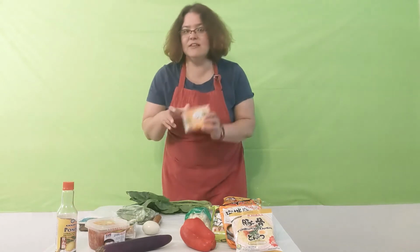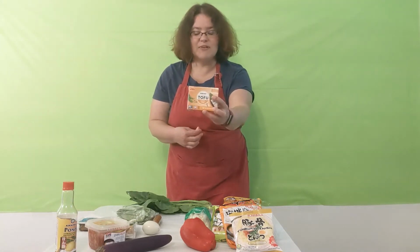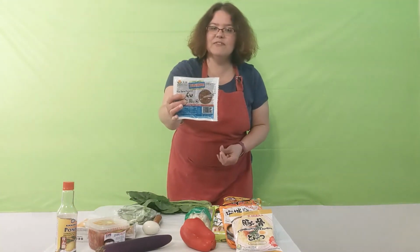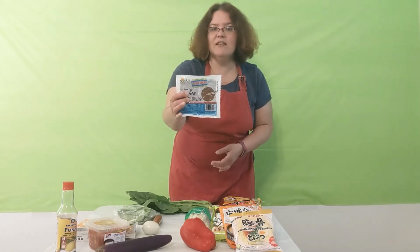The other thing we need are toppings. Ramen is such a clean-out-of-your-refrigerator dish. You can save a little bit of your vegetables, a little bit of your meat. I like to put in eggs for a cheap protein if you don't eat meat or are trying to stay away from certain kinds of meat or would like a lighter ramen. You can do tofu. There's some really great varieties of tofu, such as the silken one that they make for miso soup, or even flavored ones like this tofu that's extra firm and has been marinated in five spice powder.